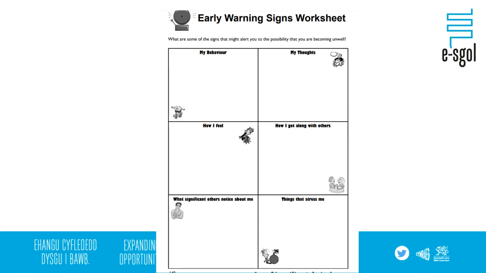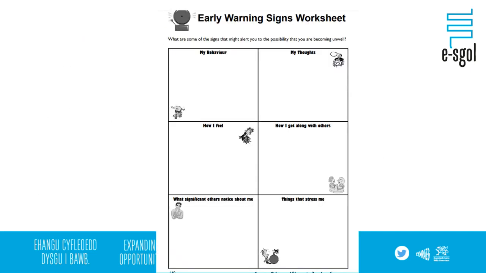So one of the quite big things with CBT is understanding your own illness so that you can identify warning signs of when you may relapse or when you may go into an episode of mania. And what can happen then is if you understand when or why or how you're going to relapse, a plan can be put in place. When you start to notice things, think, right, okay, I'm feeling quite bad today. It just means that both the person with schizophrenia and the family of those with schizophrenia can work together and know what to do to help the person.